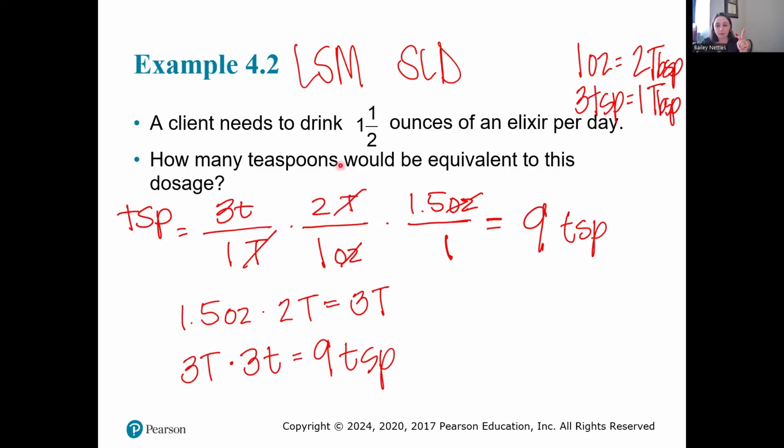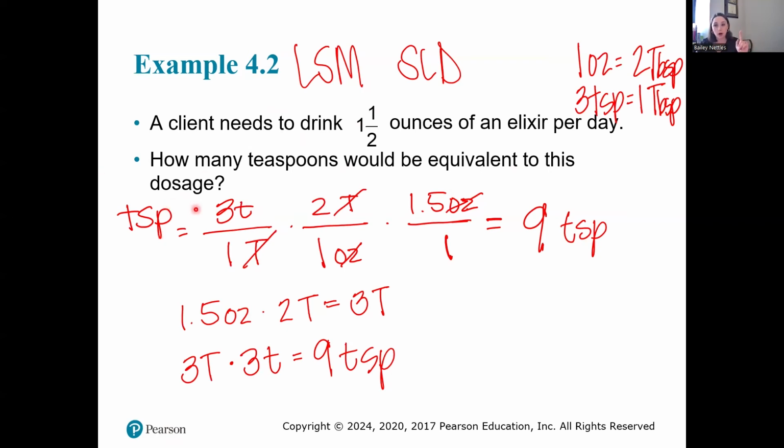How do I know what goes on top? I know what goes on top because of what I put on bottom, and they've got to be able to cross out. Okay. So then I have my next conversion, and then I can throw in my ounces that I have, which is 1.5 ounces. So that's why I cross these out. My tablespoons cross out. My ounces cross out. I'm left with teaspoons. There is no other unit of measurement here. I know I have the right answer. I used all the numbers that I needed to use, and I used my conversions correctly, and I have teaspoons. That's what my question is asking for, and it is on top.